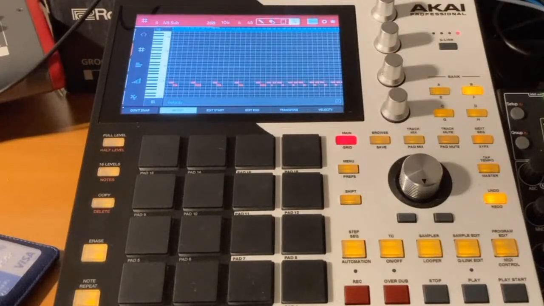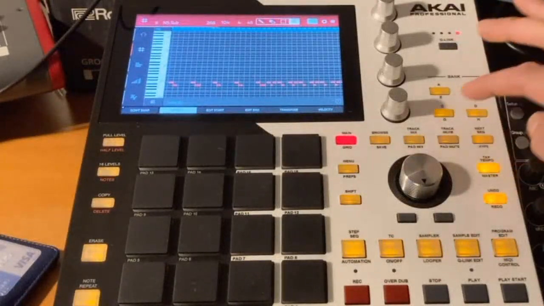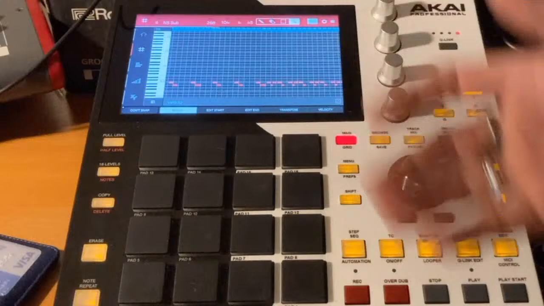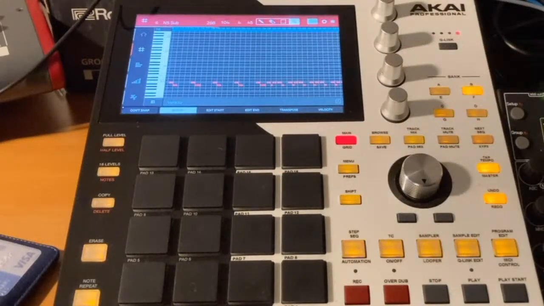How exactly are you saving your sounds once you're finished? Well, this is just saved in the project. It's just one noise sample, but everything gets saved in the project, all the programs get saved. So anytime I boot this up, it just rebuilds everything, if that's what you mean.